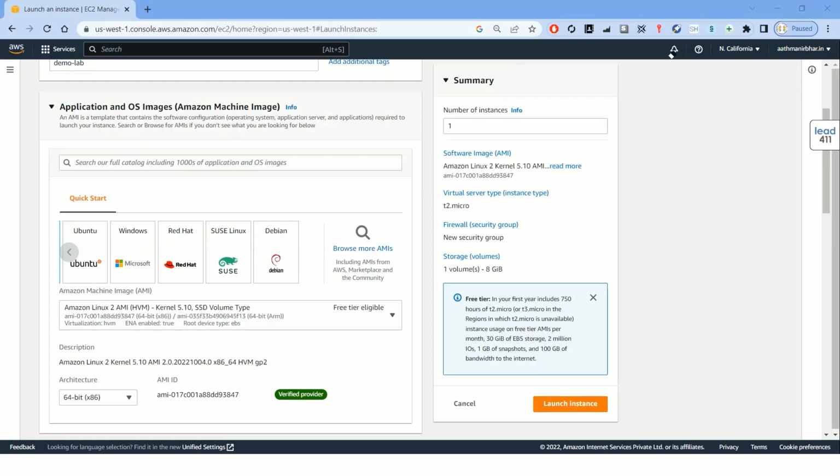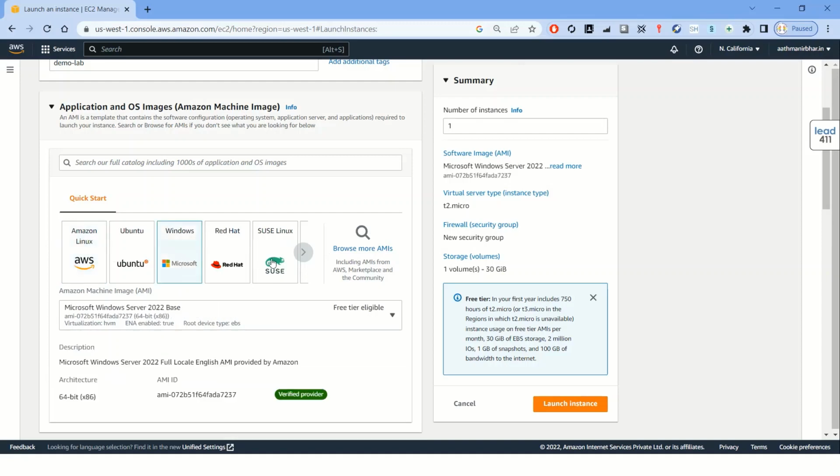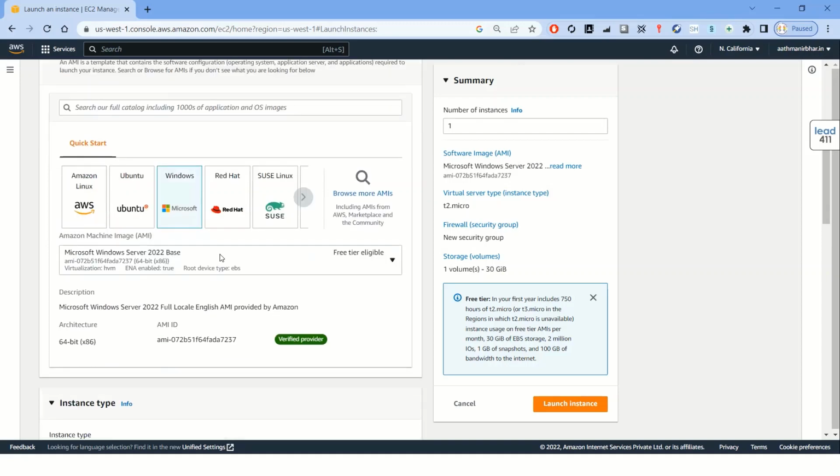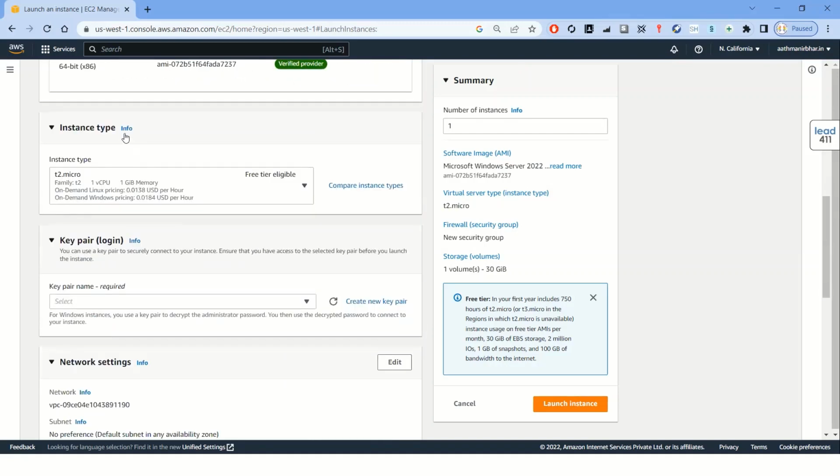Okay, so for our lab exercise, I will select the Windows operating system. This will be a server operating system. The base Windows operating system will be Server 2022. And instance type. What is instance type? This T2 micro is one of the families. It is like going for a specific laptop brand that has a default specification, right? 4 GB RAM or 8 GB RAM, 500 GB of hard drive and a 14-inch screen. So this is what it is referring to.